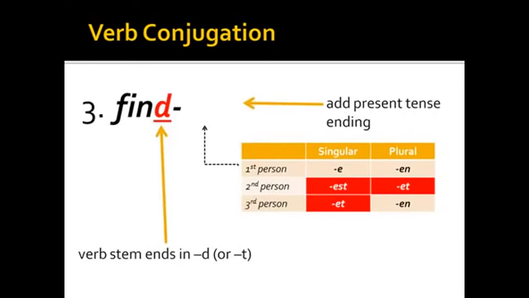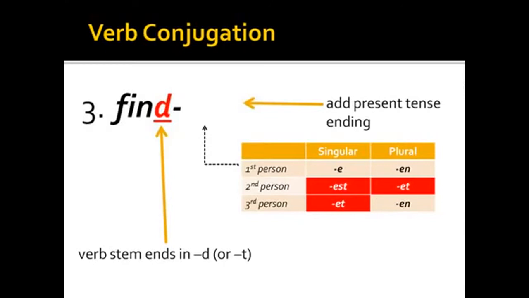You'll notice that the verb stem ends in a D. Now that's sort of problematic if I have a third person singular ending that ends in a T: findt. Or if I'm using the second person singular du: du findst. It's hard to pronounce. So essentially this exception is trying to make the verb more pronounceable. It's something to remember, it's extra work that we have to do, but in the long run it's trying to make life easier for us.